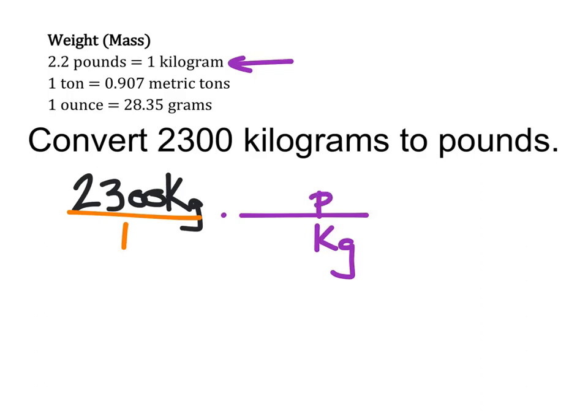So I'm just going to use a P for pounds. If I use LB or LBS sometimes it gets a little mixed up. So it's 2.2 pounds for one kilogram.